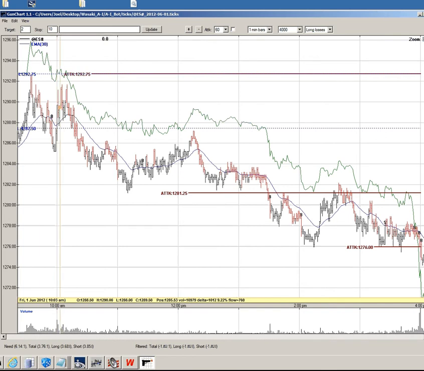For instance, you could use it right here where it's a black area. You could also use it over here where it's a black area, over here where it's a black area. You'll want to write down those specific times, and in this particular case, let's use 11:11 a.m.